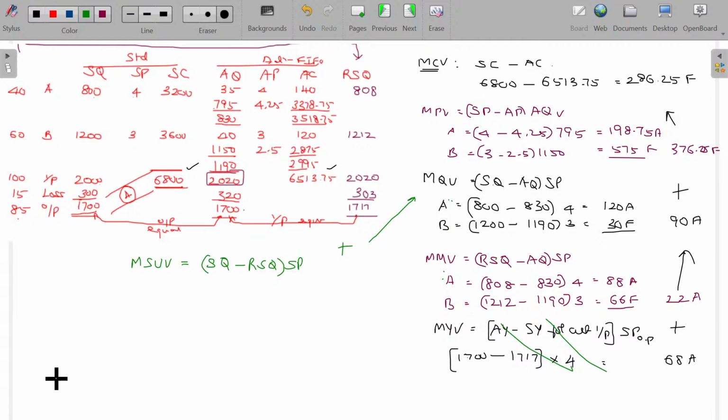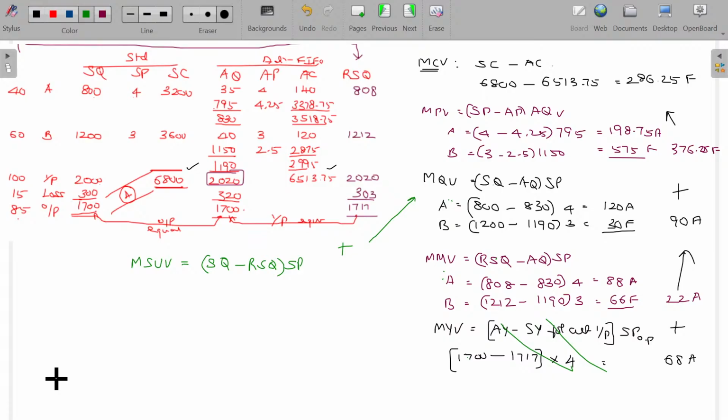This will be applicable only when we don't have the yield information. If you are not given the output information, the given standard is matching with the given actual information. Both are same. Because if you want to find the variances, first step is to check whether the actual output and standard output are same. But if the output is itself missing, then what can you do? The given standard is always equivalent to the given actual information. So you don't need to do any more adjustments in the absence of output. First you have to assume that the standard is for the actual one. Second, you have to find out the material sub-usage variance.